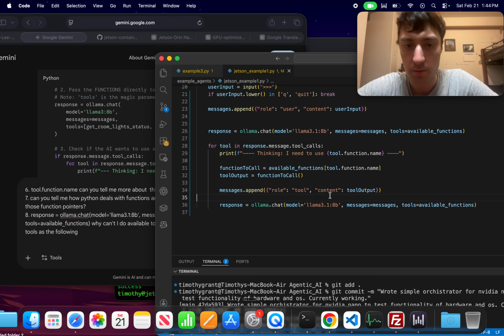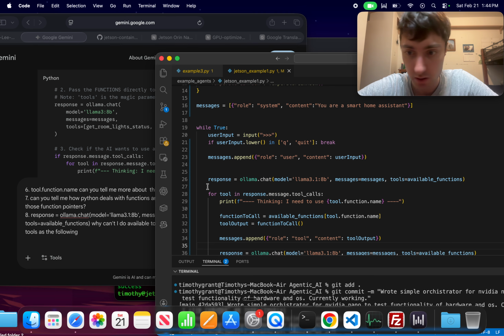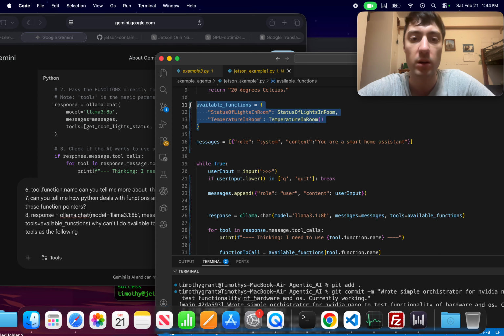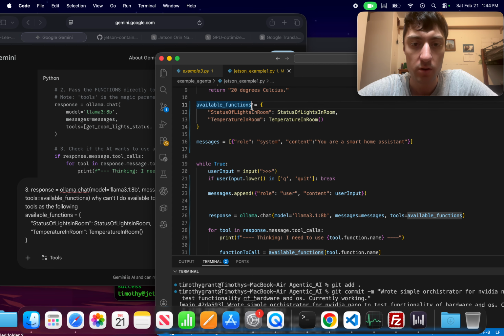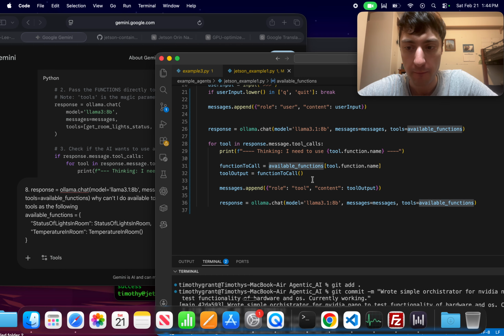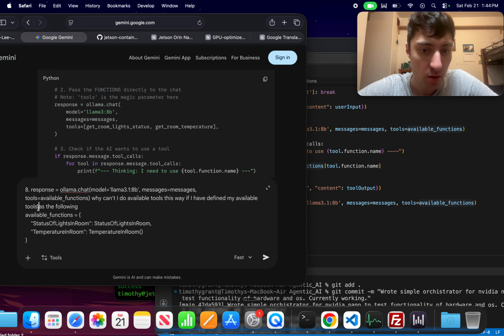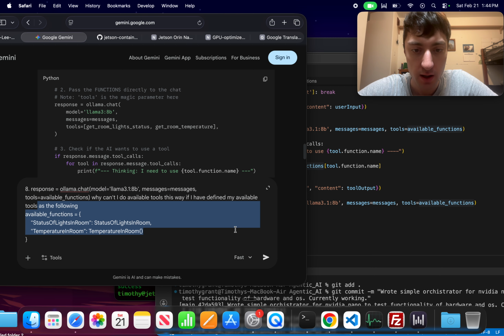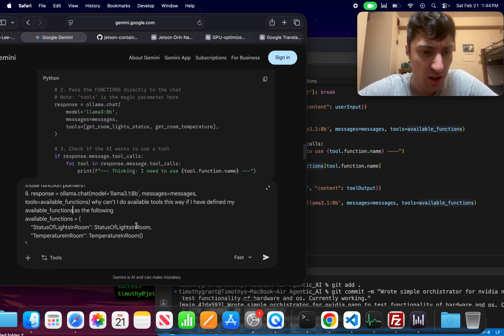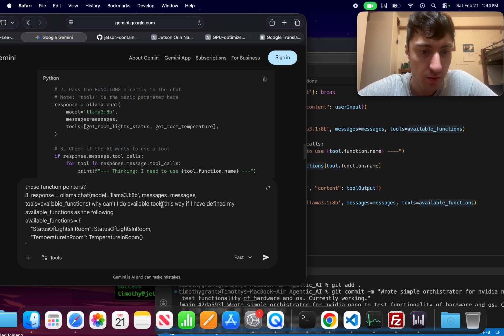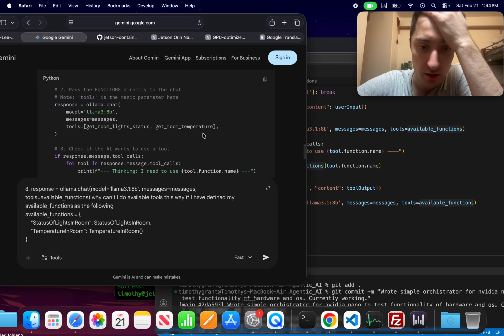Okay, and now let me go and copy my available functions. Oh, available functions is what I called it, whatever. So I'm just going to copy this, right? So I want to come here and say, why can't I do my available functions this way, or available tools this way? Yeah, okay, fine.